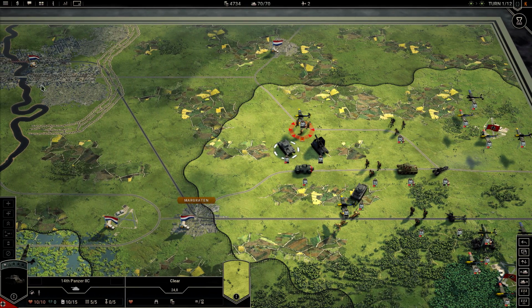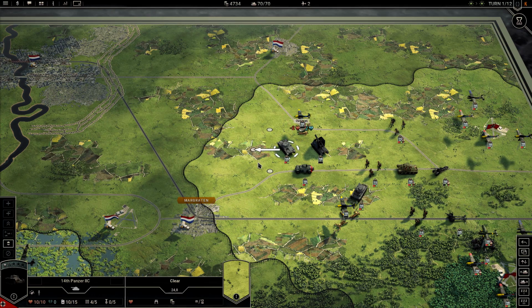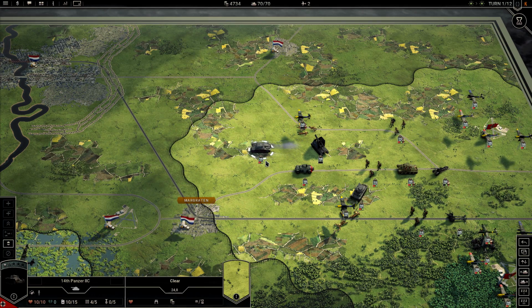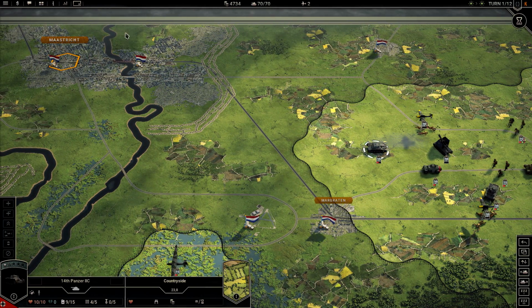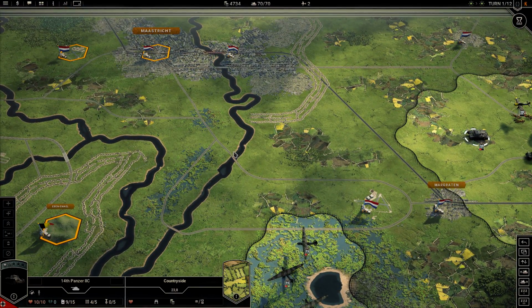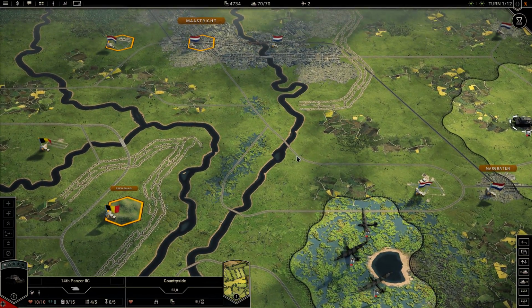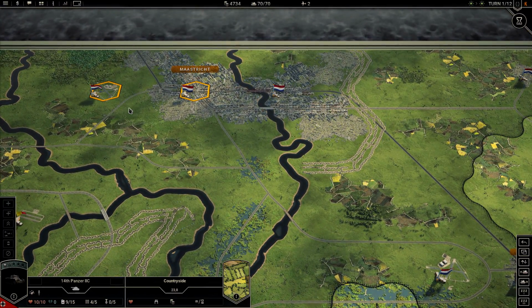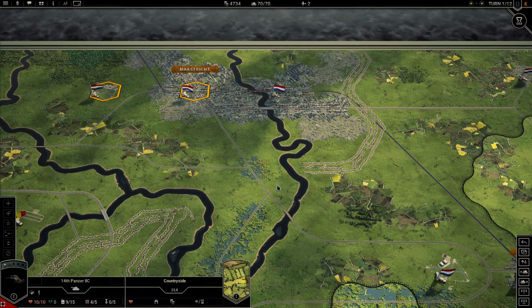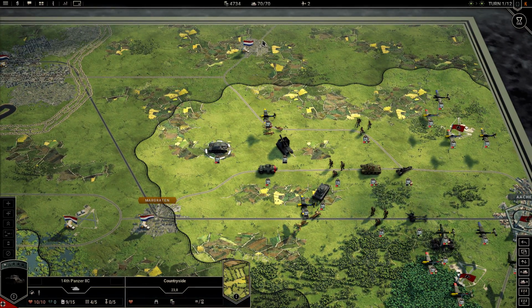This looks like a very fortified area. And what I'm trying to achieve here is I'm trying to get over the river here. Forget the river names, I apologize. But what we want to do is pin the fort down, cross the river, and attack Maastricht from the back. And I still want to grab this town over here, though.